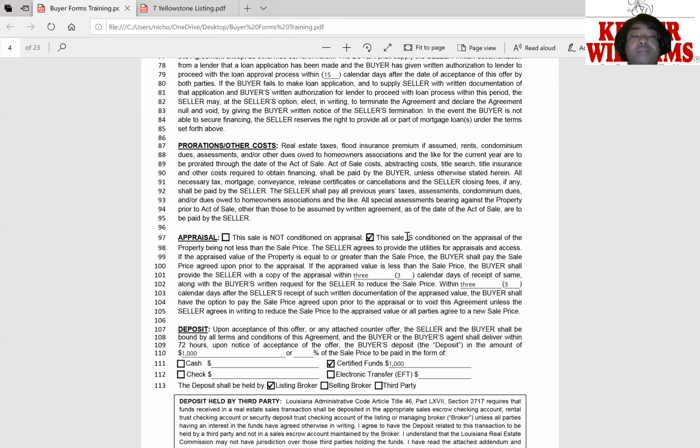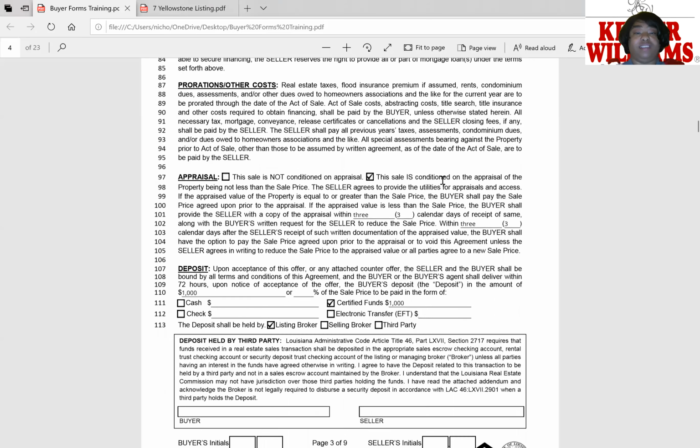Line 101. This line 101 and 102. This is where the period that you use to negotiate if the appraisal comes back low and the seller either is going to proceed in selling the property with whatever the appraised value is, or you are going to have to negotiate. Maybe if you ask for closing costs, you could renegotiate that. This is the negotiation period on if the appraisal comes back low. Okay, so you can give yourself anywhere from 3 to 5. I usually put 3. Okay, these are all examples. However, it's up to you to negotiate your contracts. This is just an example.